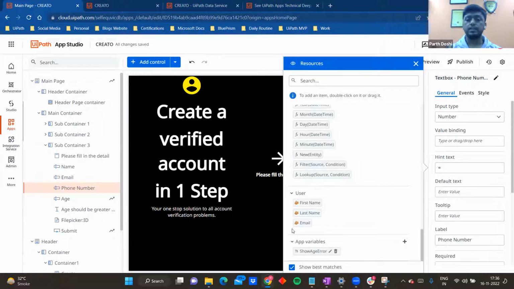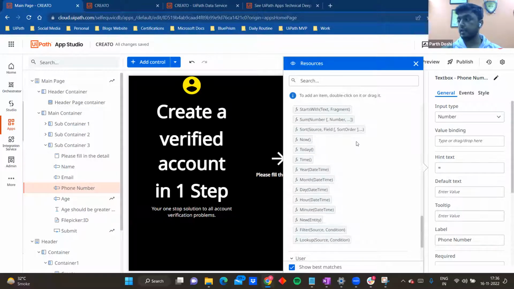Basically, you can use the first name, last name, and the email. So whatever user account has logged in to the Windows machine, and the email ID configured. Normally in office, we have our name, email, everything configured. When we go to CMD and do whoami, we get all the details. Similarly, here there are system variables already created that you can use. As you see over here, we have first name, last name, and then we have the email as well. So you can use whatever you want. All right.